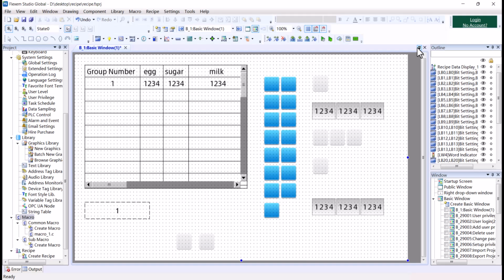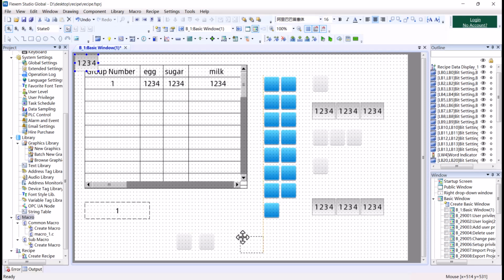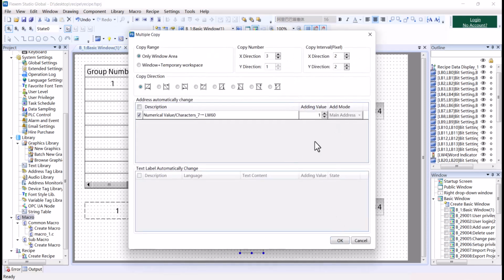Now we can input the value of the LW6 and 60 and 61.